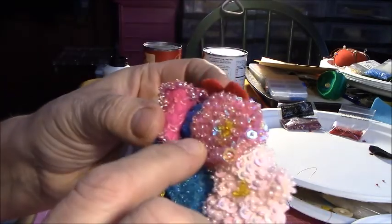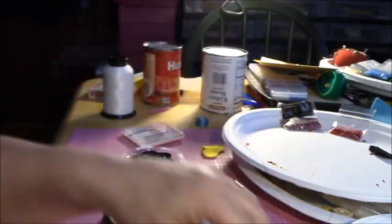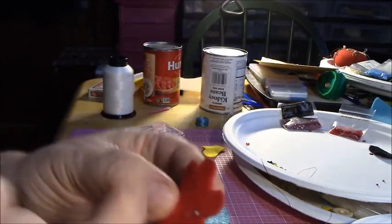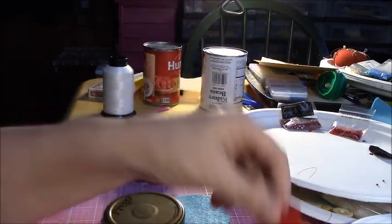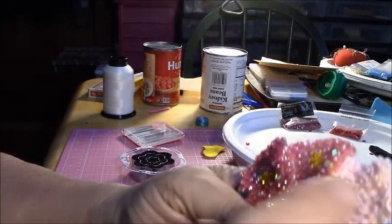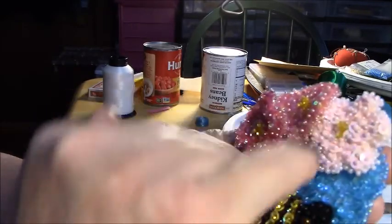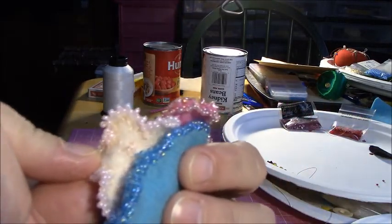Well, I didn't like, when I sewed the first one together, look how rounded that was. Can you see? So when I cut out the next ones, I cut like a V in between each one and made it a more pronounced flower. And then I pretty much cover each one with sequins and seed beads, leaving a little center open. Then I edged it.